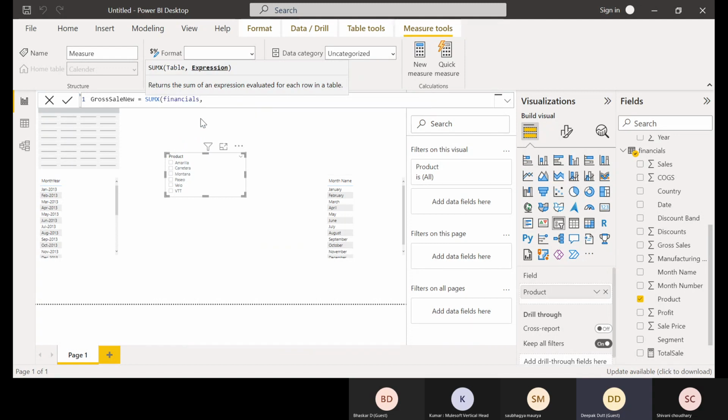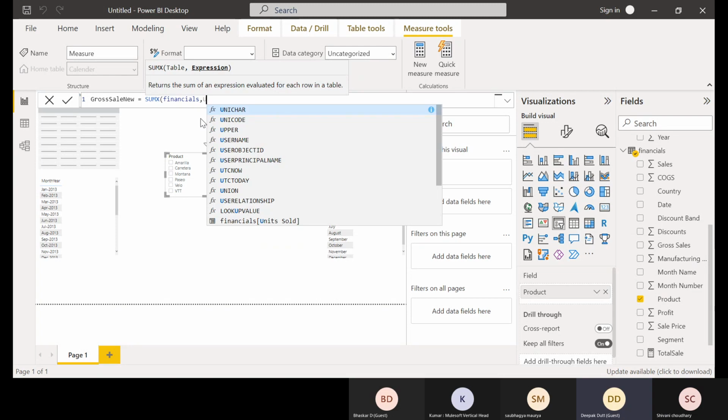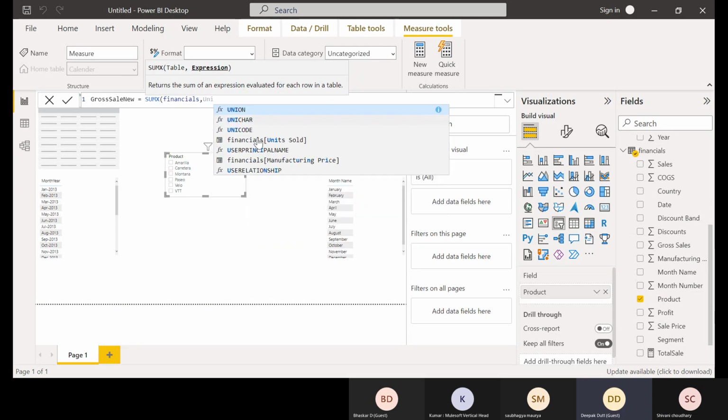So now I have to give the expression on the basis of which I need to calculate my gross sales. How can you do it? There's one column called Units Sold, right? Write down Units Sold. That would be in the last, you can see.